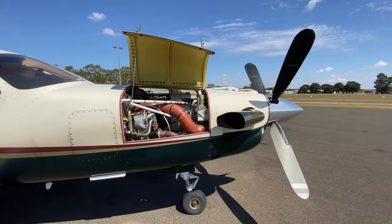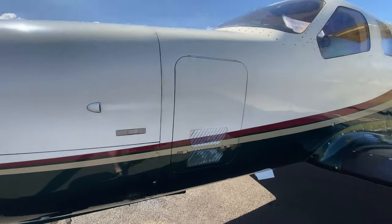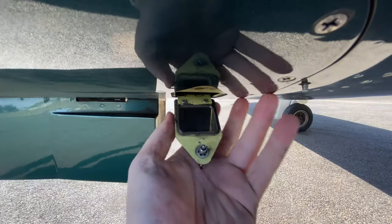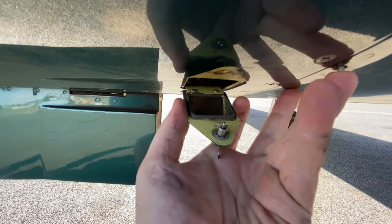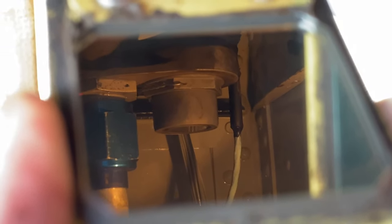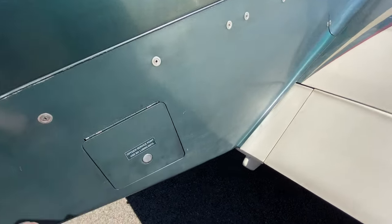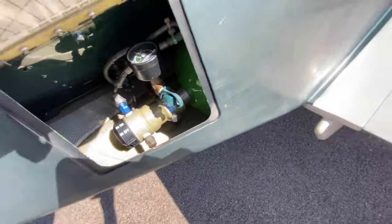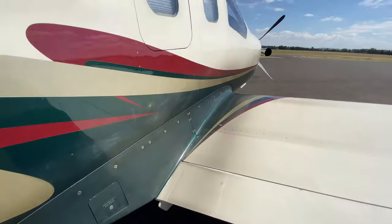Shutting up the motor for the flight. There's a tiny little hatch here under the nose of the aeroplane — open like so. In here we can actually check the status of the fuel filter and see if it's gone into bypass. You can see that round silver cap there — if the fuel filter was in bypass, the indicator would pop out of the top. The fuel filter is not in bypass, so we're good to go. Finally, let's make sure the oxygen is turned on.